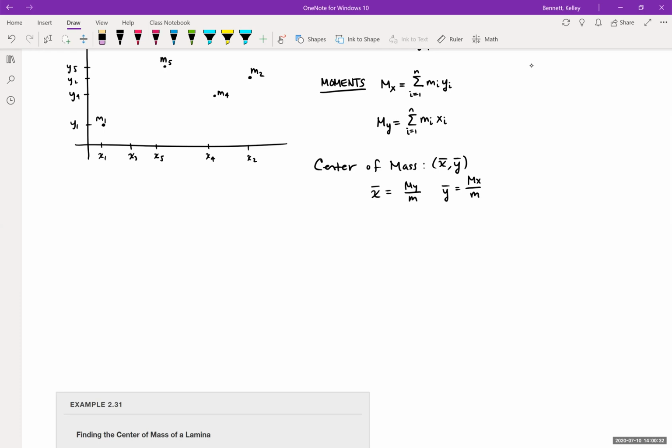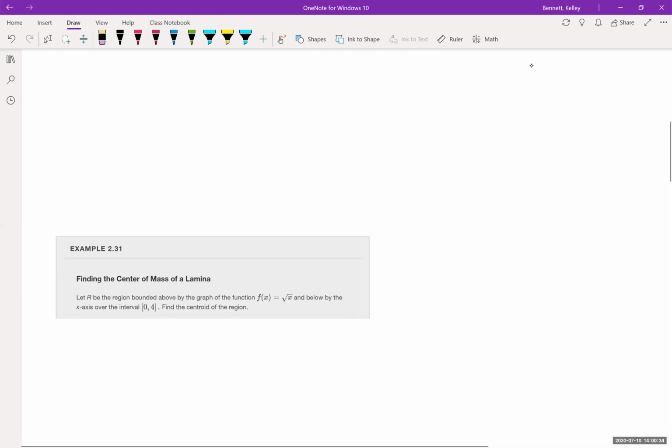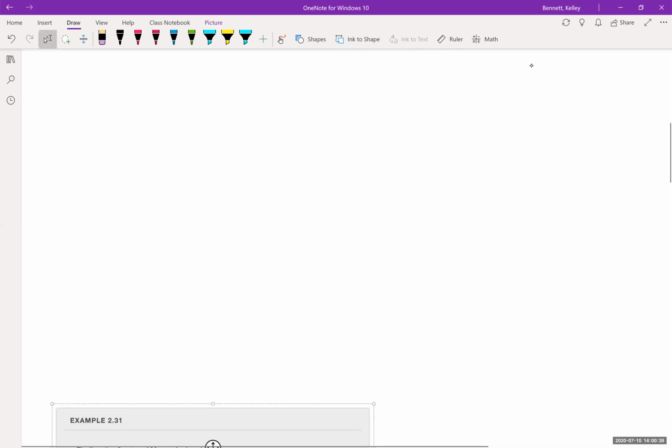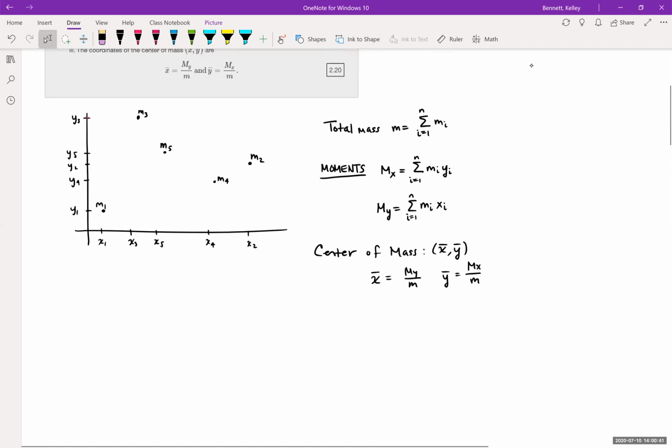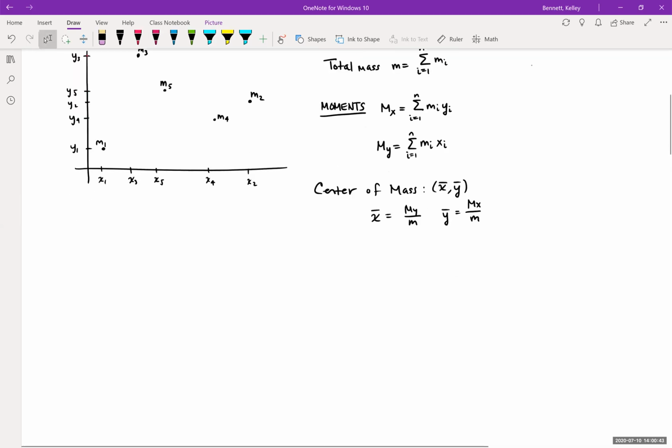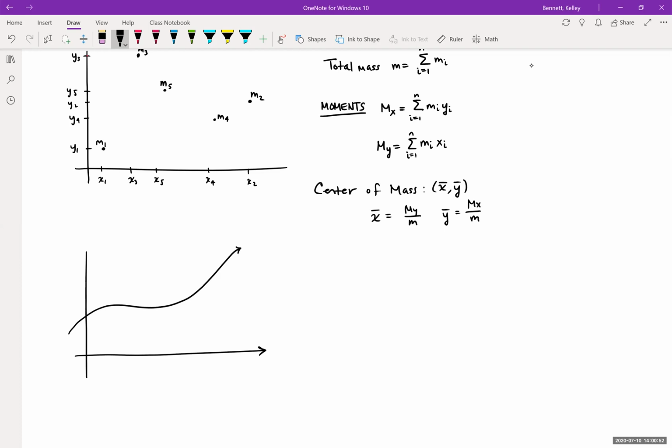So now we want to take that into something that's not discrete, something that's continuous. So the idea then is to, instead of looking at this in the plane, upgrade it. So now consider that maybe we have a lamina, which is an infinitely thin plane. And we're just going to look at it from a to b. And so our region is this. This is our plate that I want to balance on a needle. So how do I do that?